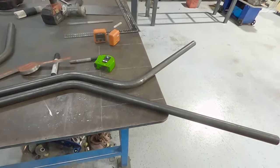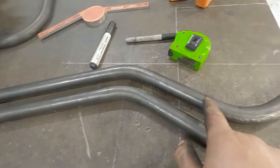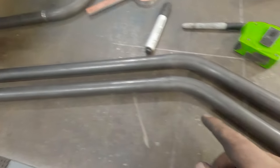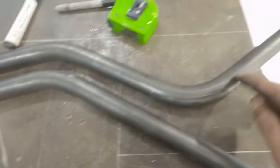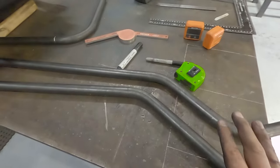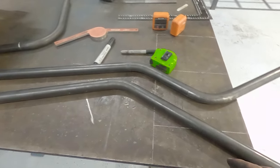So I may or may not have got that wrong. Mistakes are okay as long as you learn from them. What I learned was by doing this bend a touch earlier, I actually only ended up with 10 degrees. I want 12. So for this one, we're going to move that bend down to here. And it's not 60 degrees, you banana, it's only 15. So I was well off on that. We might even be able to use that bit for where the pedals go. So yes, it's wrong. Yes, it was a mistake. We learnt from it, move on.